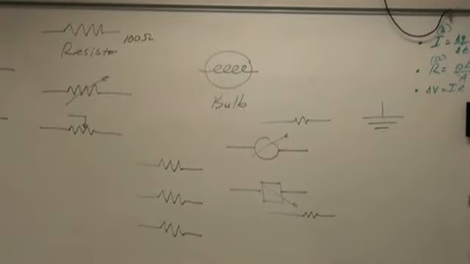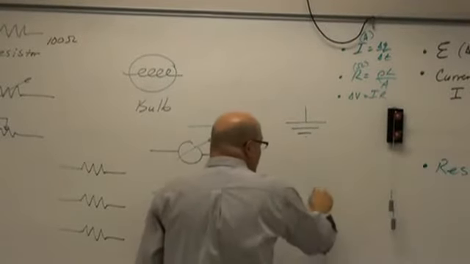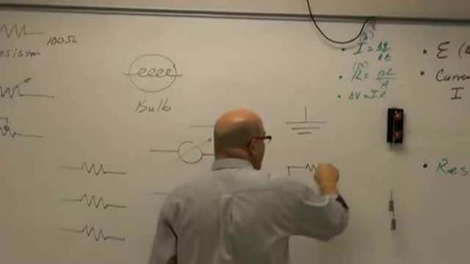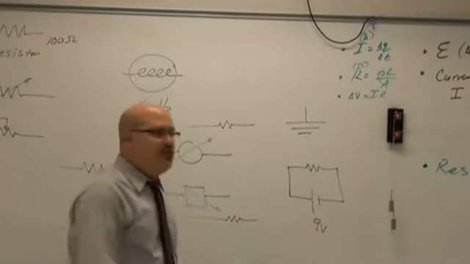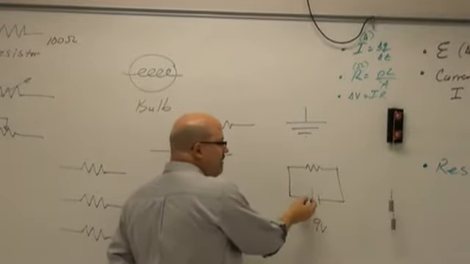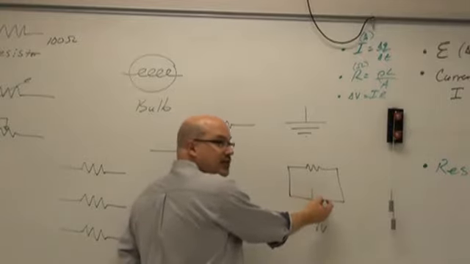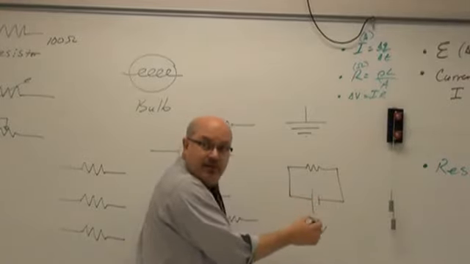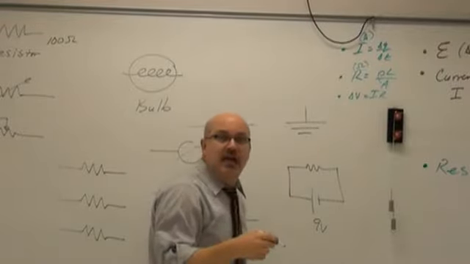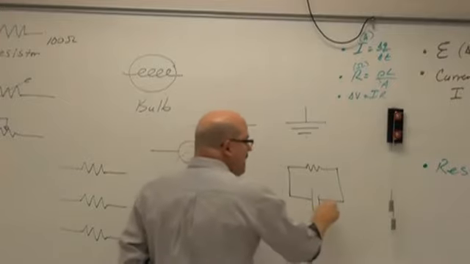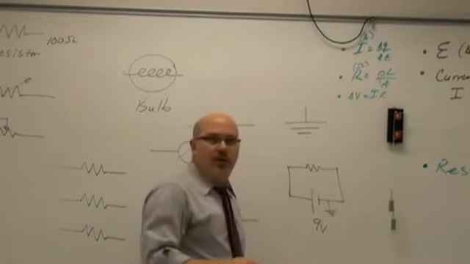A ground. And the important thing about this is, here, look. Struck by lightning. Do you see this? And I have a 9-volt battery. If I asked you, what's the potential right here? You would say, I don't know. And over here, you'd say, I don't know. But you would say the difference between those is 9 volts. Now, wait a minute. If I take right here and I connect this to the ground, the difference is 9.